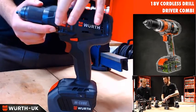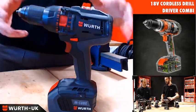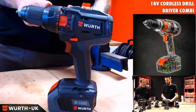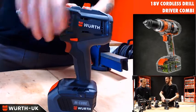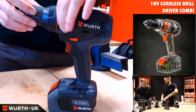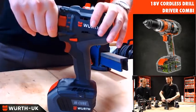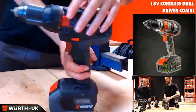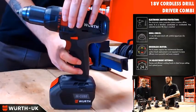What I really liked is that you could not accidentally turn this selector switch. Whereas on some of the competition, when you're twisting the gears, the actual mode selector is directly behind them. So when I was changing the gears, I'd find the modes would sometimes accidentally get switched as well. With this, there's no way you're going to accidentally flick it onto a new setting when changing the gears. And you can get it from both sides as well. Yeah, exactly. It's on this side and it's on that side as well. So really easy to access and change.